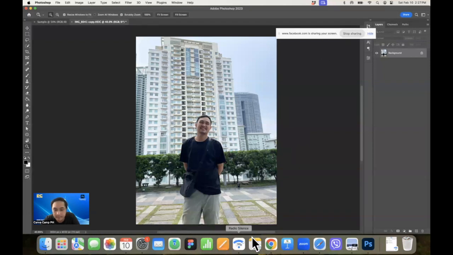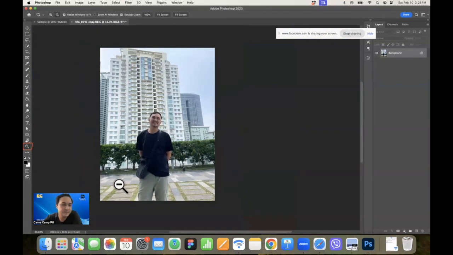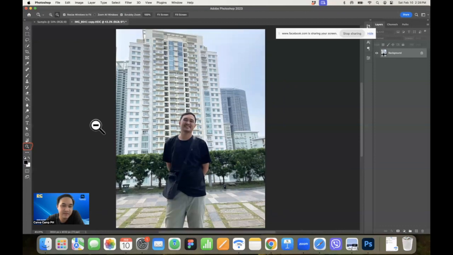Okay, so, yan. Kung nahihirapan kang hanapin yung pinaka-zoom ng iyong laptop, meron tayo ditong zoom tool sa ating toolbox. Ito. Okay, so the red mark icon. So, nandiyan yung ating zoom tool. Pag ginamit natin itong zoom tool dyan, pwede ka ngayon mag-plus, and then go here on top, you can have it minus. Okay? So, sana malinaw. Kasi dun pa lang, sa navigation, medyo madami-dami kailangan natin tanda. Yung zoom na tinatawag. Okay?